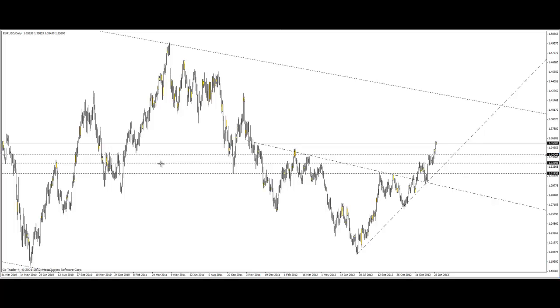Okay, so if we zoom into the 12 to 18 month range, first thing I notice is we've got this inverted head and shoulders pattern playing out. We've got the left shoulder, we got the head, we got the right shoulder, and of course we've got the neckline. Now, if this was to play out textbook style, we could predict that this price would move somewhere up at this top trend line, a target of that area.